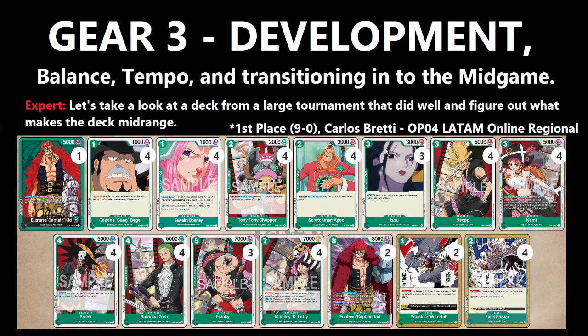It has balance in the curve, where it has 1, 2, 3, 4, 5, and 7, 8 taken care of. It doesn't have a 6 drop. That'd be nice if it had a 6 drop. And it'd be nice if it had a 9 or a 10 drop to close out the game. But you can see very clearly that it doesn't need that. It obviously didn't need it. It went 9-0. And with this style of deck, it has lots of searcher potential.